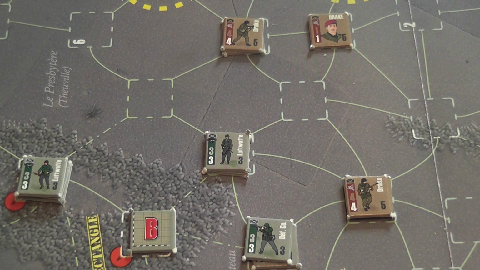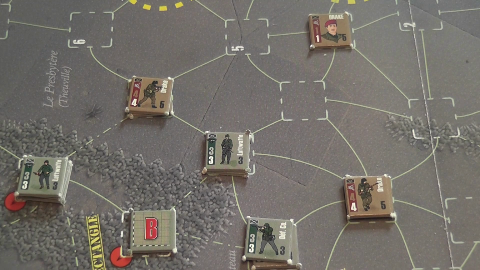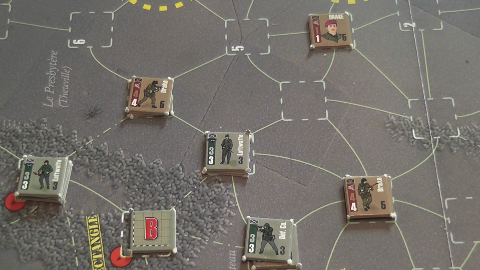And as you move close to enemy units that have not been activated, there is a chance that they will be activated. There is a level of alarm that you keep track of on a track on the board, and that will increase as the game progresses. Different actions that you will perform will raise the level of alarm, and the higher the level, the better chances the German unactivated units have to actually become activated and to join the board.